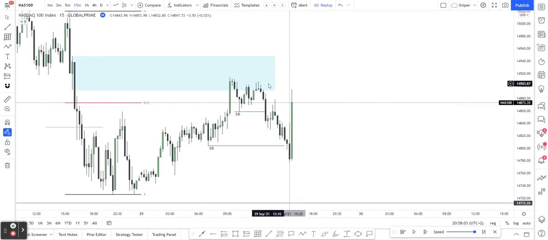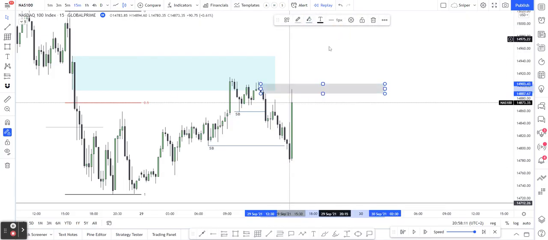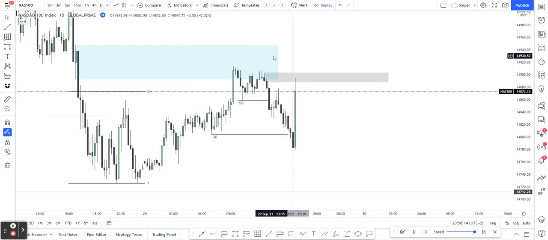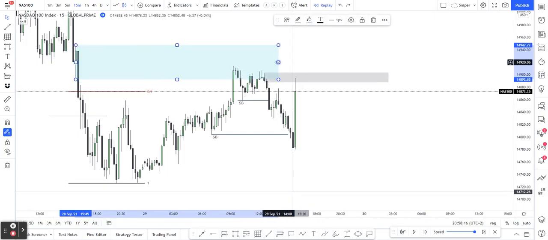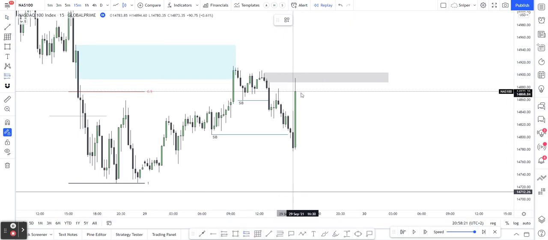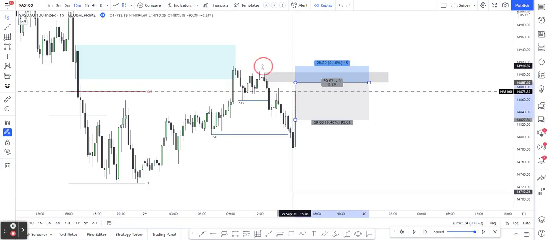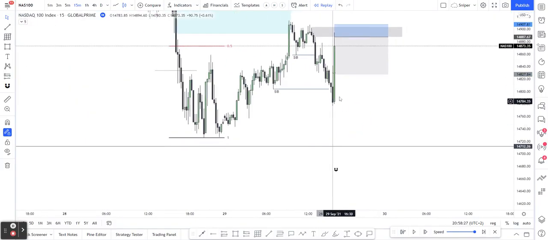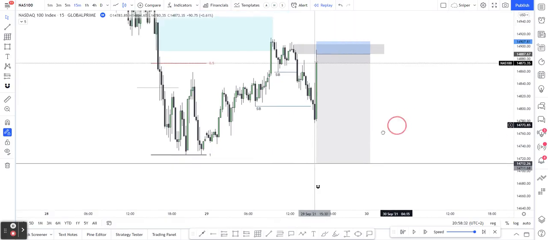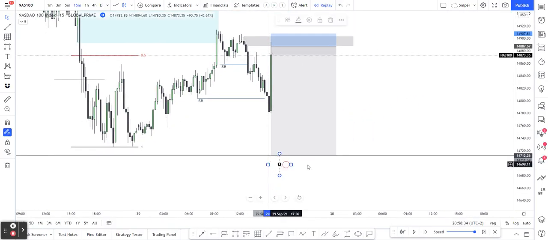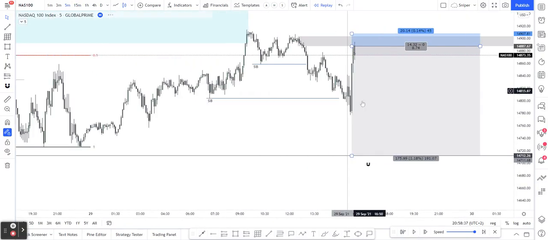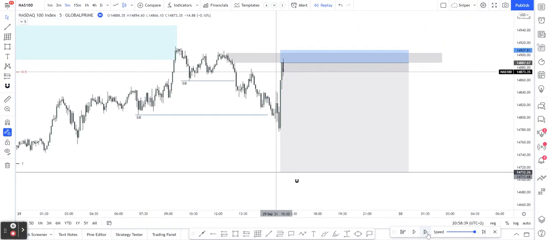So the session has started. We mark out the most recent order block, which is this candle where everything started from. We just make this a different color, and then that is then where we want to see price react from to push down lower. Even if we didn't get the initial entry, price is bound to come back again. Stop loss just above the highs, and then take profit at that low for where the liquidity is resting below this area.